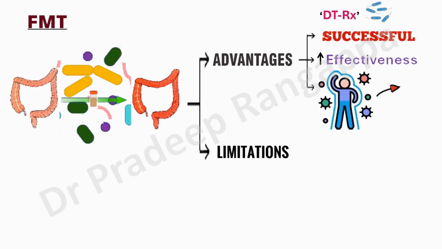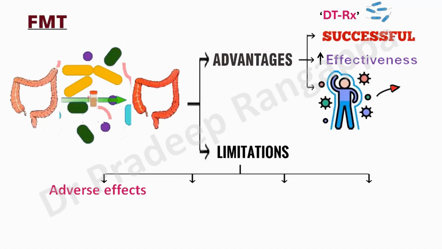Basically, you are taking feces from a healthy person, where you expect the feces to have a normal microbiome, normal gut flora, all those fecal bacteria or lactobacillus, and you are transferring it to someone whose gut has become completely dysfunctional. There is an immunity transfer, as simple as that.